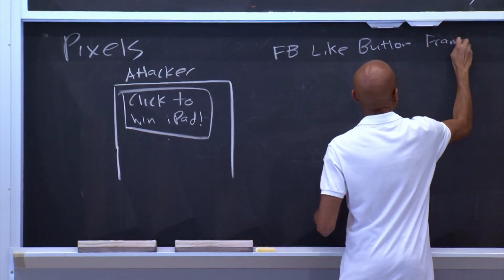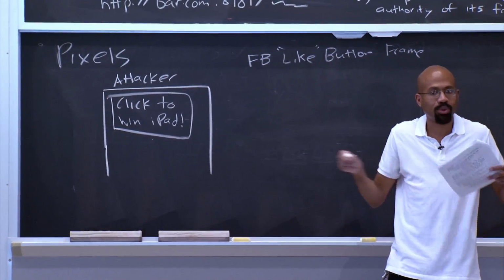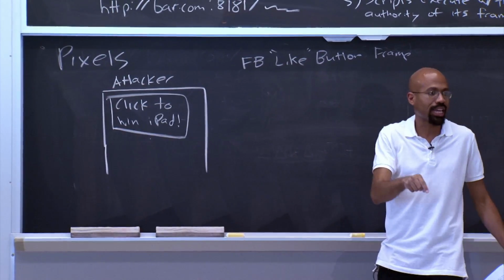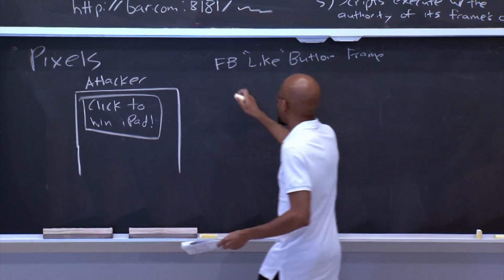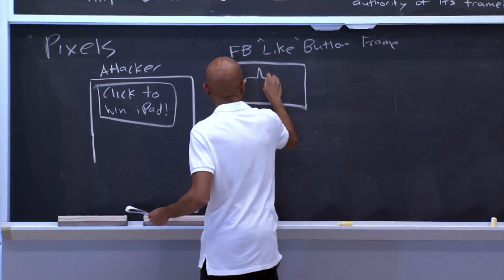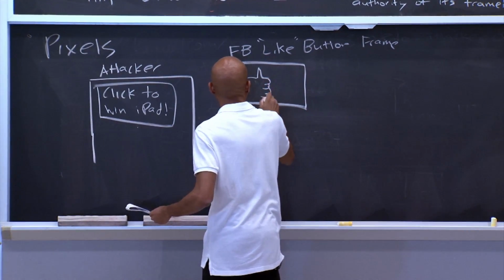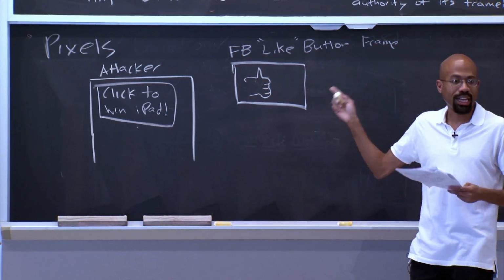Right, so Facebook allows you to run this little piece of Facebook code you can put on your page. If the user clicks like, then it'll go on Facebook and say, hey, the user's liked this particular page. So we've got this child frame over here. Anyway, so you've got this like thing over here.